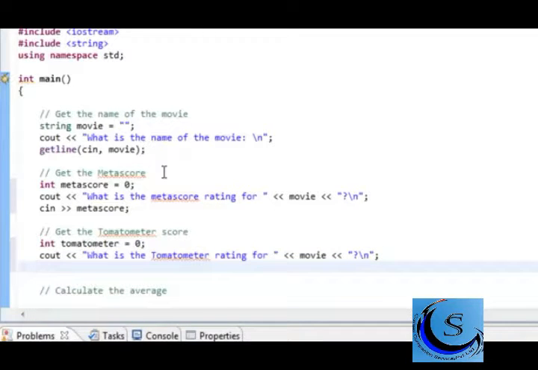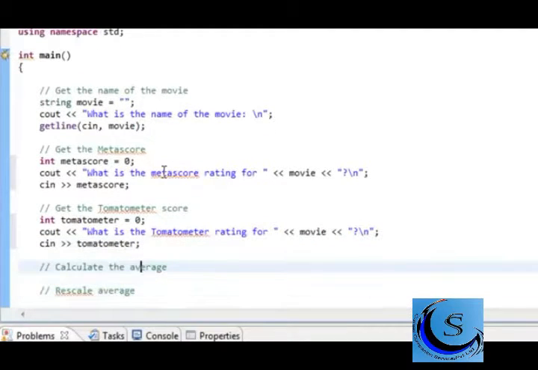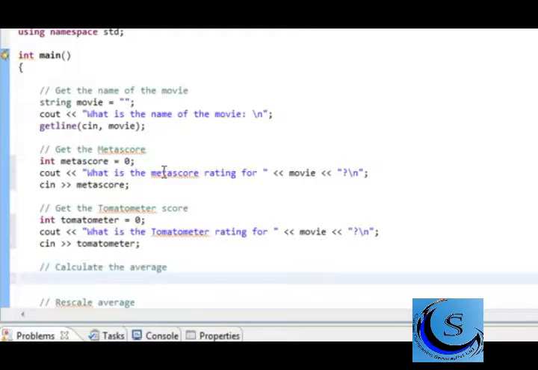Then we'll actually read in a value from the keyboard: cin, extraction operator, and our variable tomato meter. And that's basically it. At this point, we've got the input for the name of the movie, the rating from Metascore, and the rating from Tomato Meter. So we've got our input, and now we can go in and calculate our average.